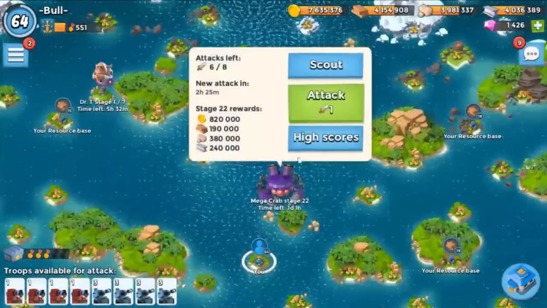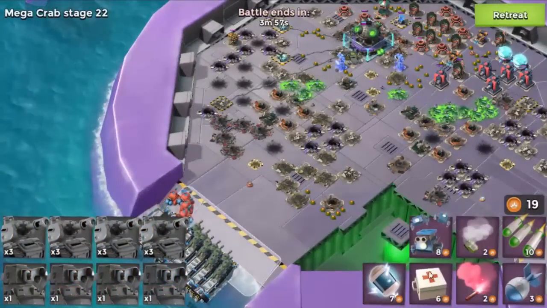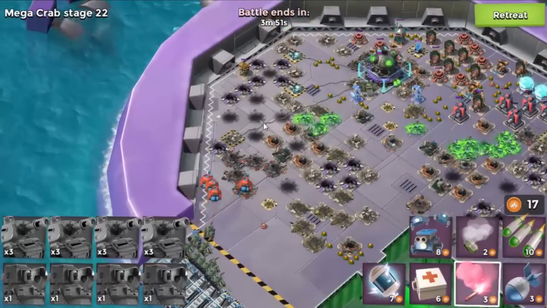Obviously they'd have to think up a defense. I don't think they're going to bring anything from Mega Crab over, but they would. We might even be getting a new defense in the next update. I mean, this next update's going to be huge, and I hope it's going to be another defense.